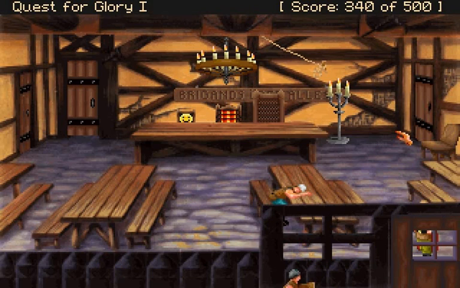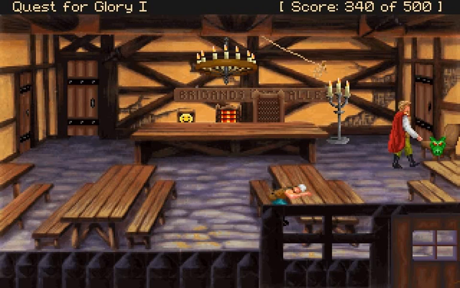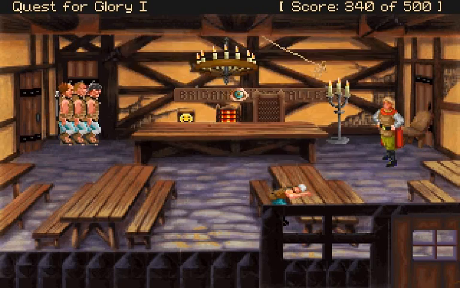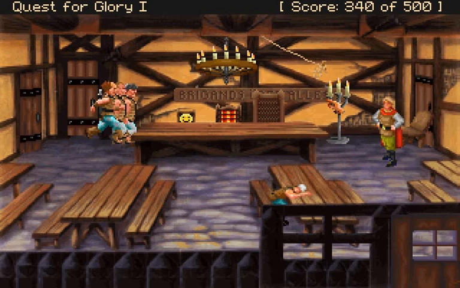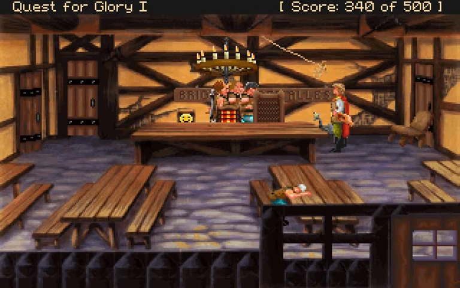Are they going to come? Yep, there they come. And I think you have to wait until they move off to move this one, otherwise they'll see that it's there and they'll come in another way. Move the chair in front of the door. There we go. What the sign says. It won't tell me. Alright, let's now do this. You begin toppling the candelabra.